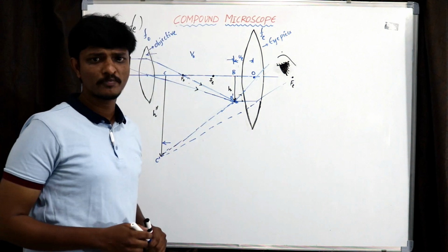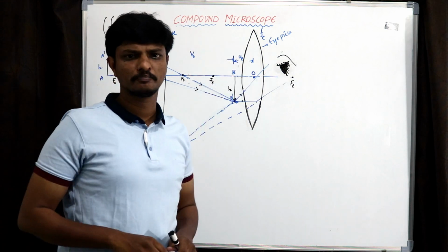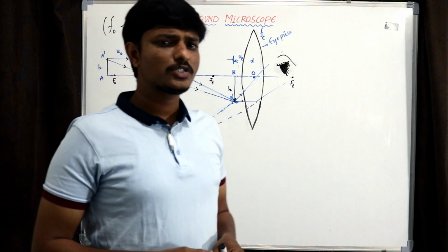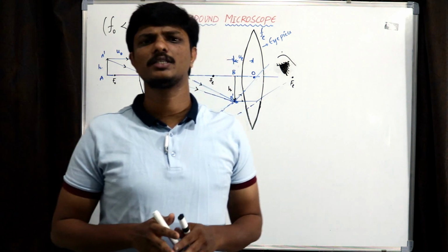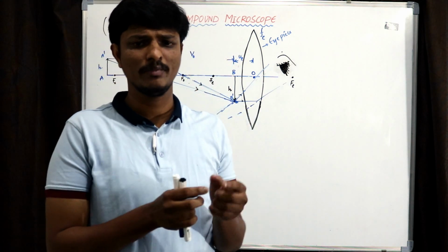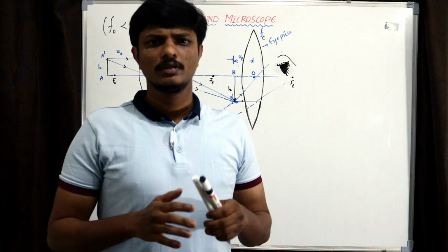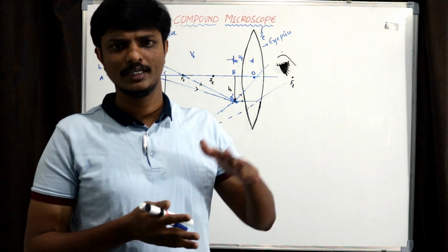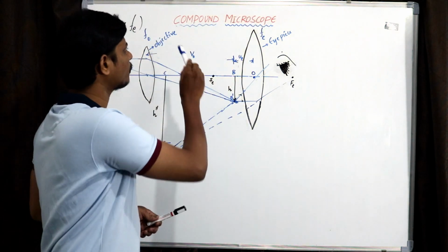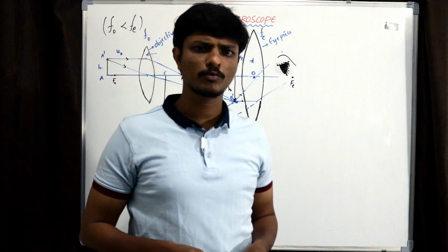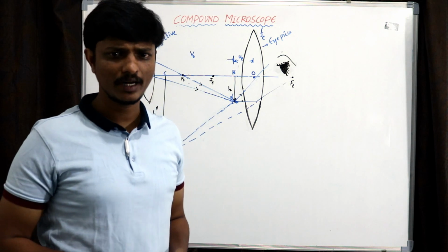So let's come into the topic. Before we discuss compound microscope, let me ask a question. What is the advantage of simple microscope? Why was it constructed? A simple microscope helps us see smaller objects, like a 1 millimeter lens, right? If a simple microscope is able to enlarge the size of the object into large scales, what is the necessity to build another device called compound microscope?